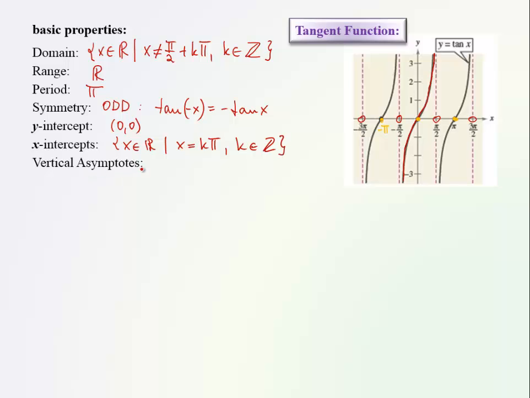And vertical asymptotes, now we need equations of those asymptotes, and any equation will be of the type x equals pi half plus k pi. So those are exactly the points that were excluded from the domain, for k being an integer. We can also notice that each branch of this tangent function is actually increasing, but it's increasing only within this full period, basic period, not the whole function.